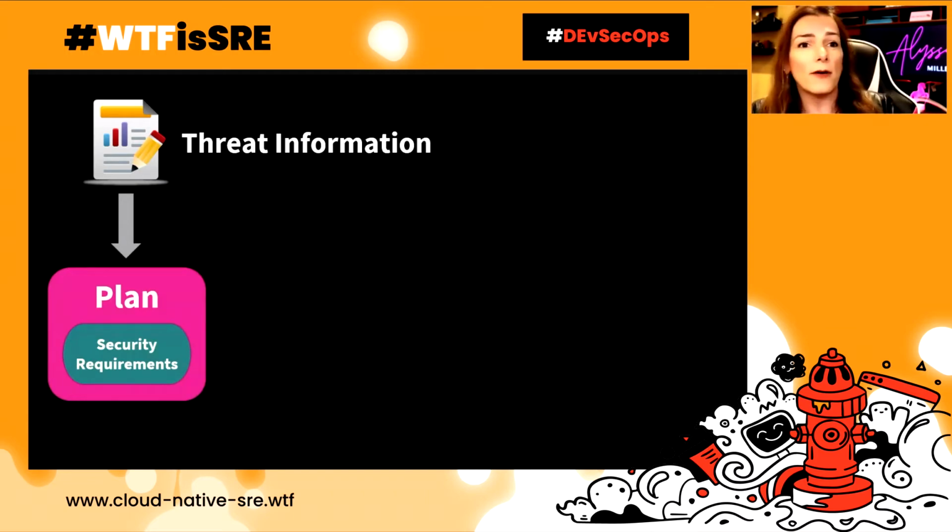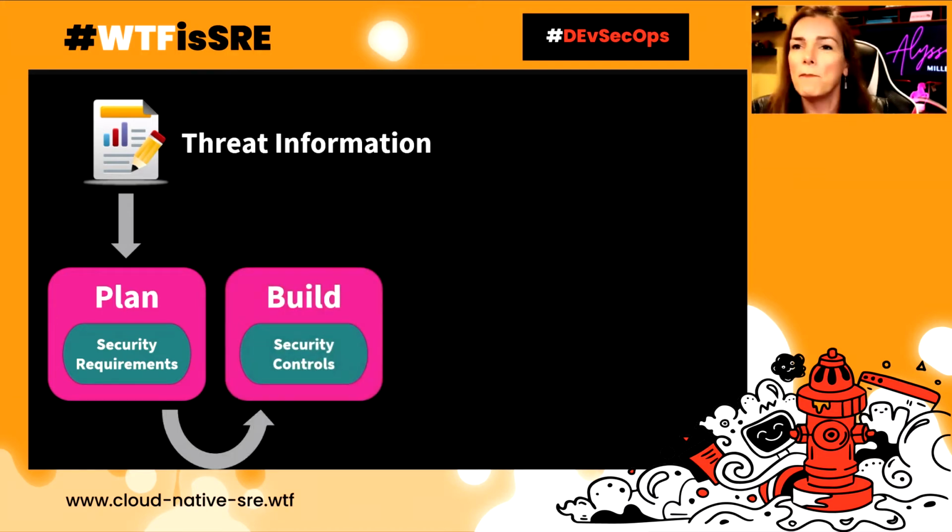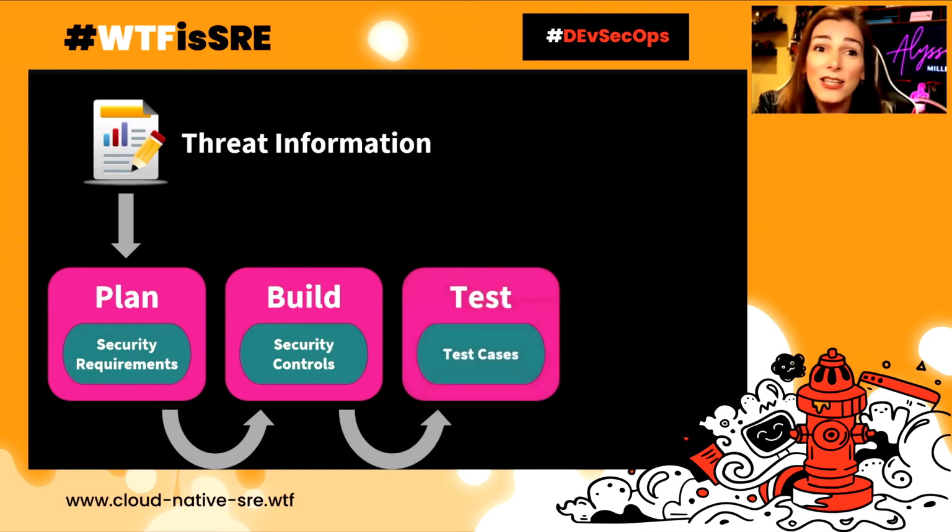Now, whether I'm doing a formal planning cycle or I'm just a dev taking another user story off the pile or the backlog, I can start to think about security requirements. When I start coding, I can build security controls into my code and document these back to the user story when I'm done. Then I can use that information when I build my test cases, and I can automate my test cases off my user story based on the threat information, the asset information, and the security controls information I have. And now for my SREs, here's the best one.